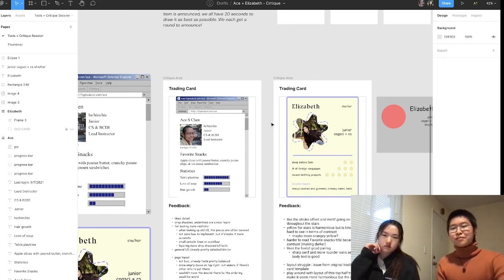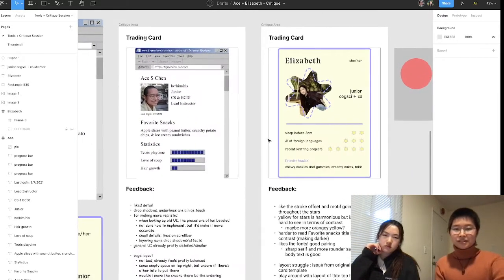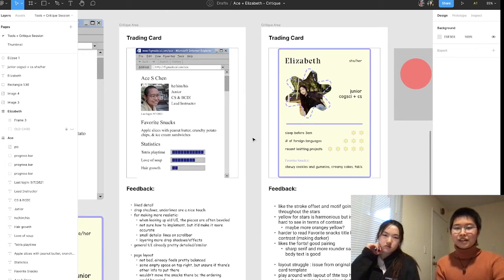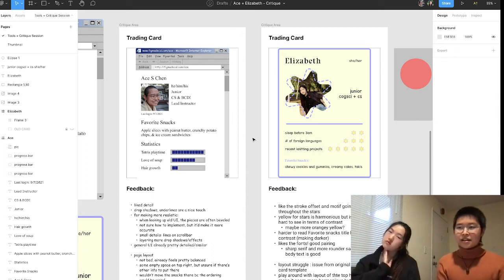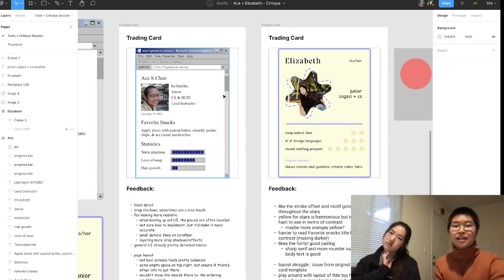Another thing that I wish we could have done by having more people at this crit is, I think a lot of the time you learn a lot from other people's critiques. So for example, if somebody else was here and they had a card with elements similar to mine, or maybe they had happened to really nail that spacing in the top part that we both struggled on, we would have a lot to learn from them and hearing each other's comments on them.